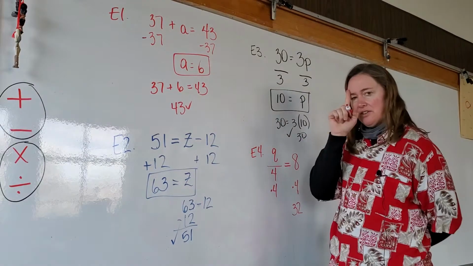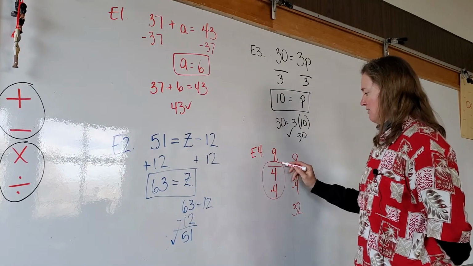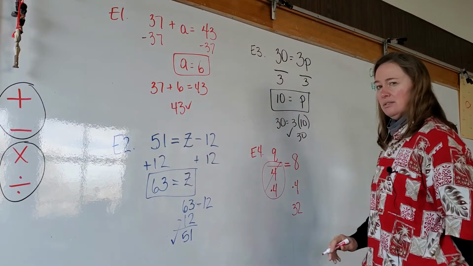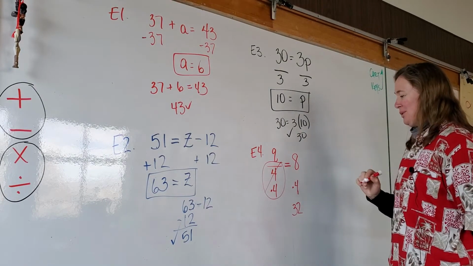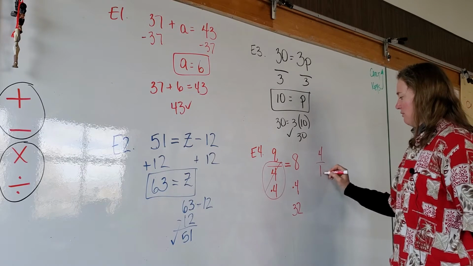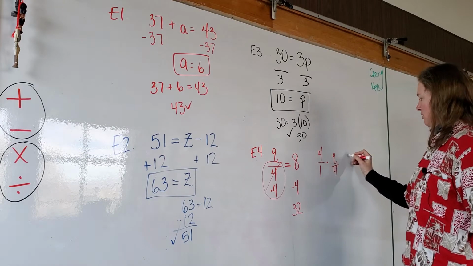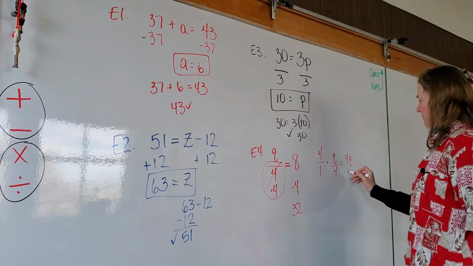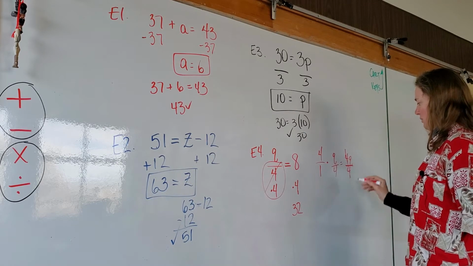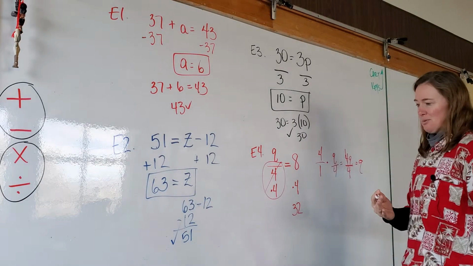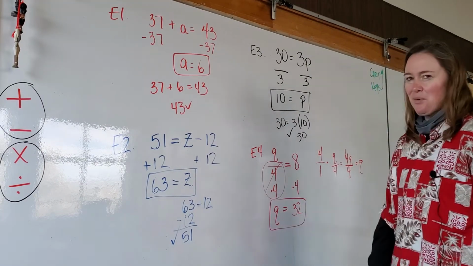All right, now here's how you can think about this side. Q divided by 4 times by 4. If we know that divide and times by the same thing cancel each other out, we're good. Here's what's really happening. When you are multiplying by 4, you're multiplying by 4 over 1. Okay? And then you have 4 times q is 4q. And 1 times 4 is 4. And then 4 divided by 4 is 1, and so they cancel out, and you're left with q. That's what's really happening. So q is equal to 32.